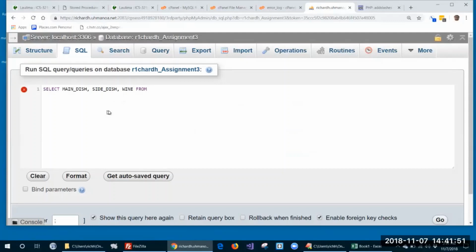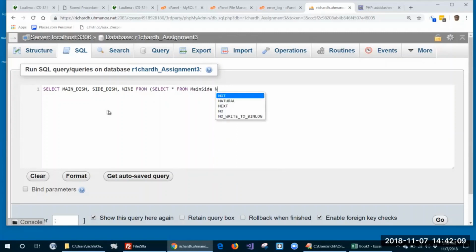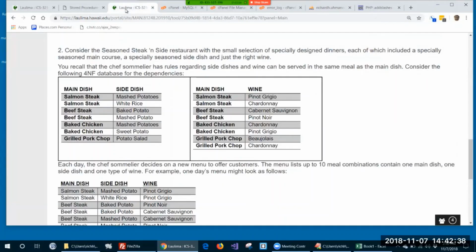from the view, whatever the view was, which was select asterisk from main, side, natural join main line as, where main dish equals what?